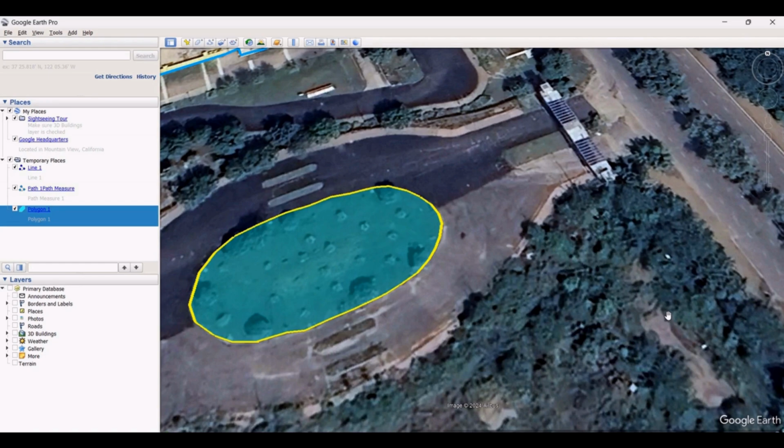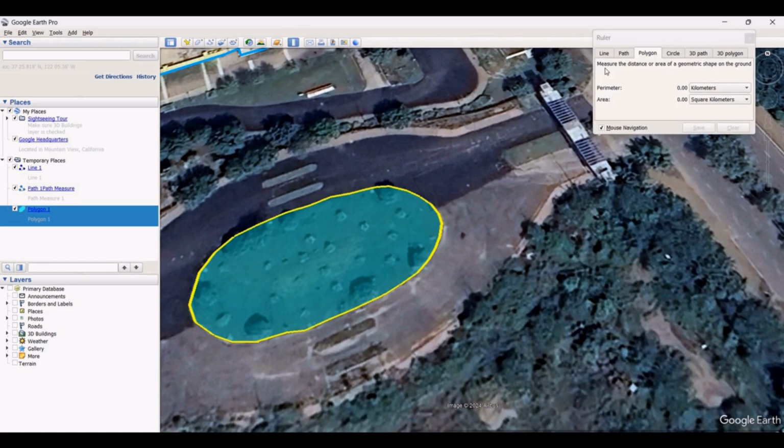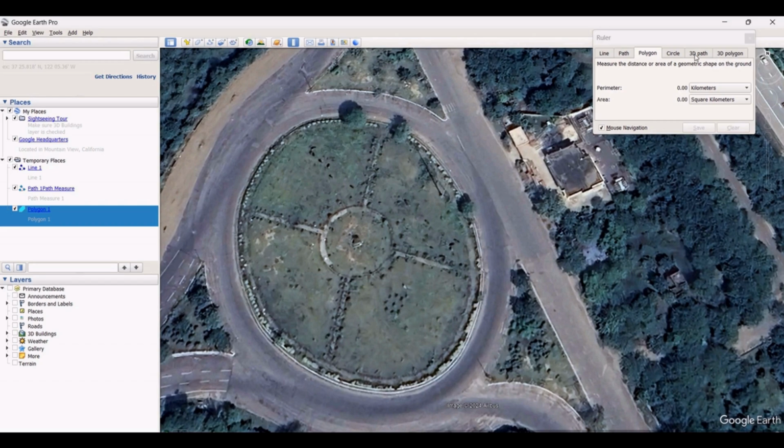Click on Show Ruler again and select the circle. Draw the circle. You can see the radius, area and circumference of the circle in different units.